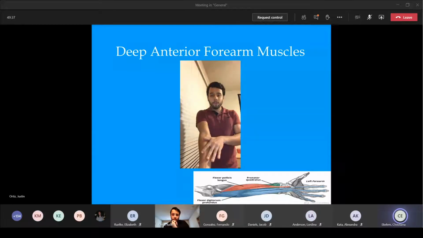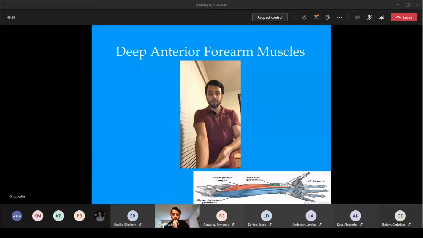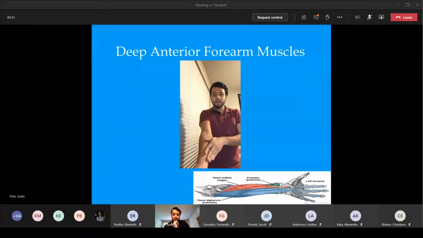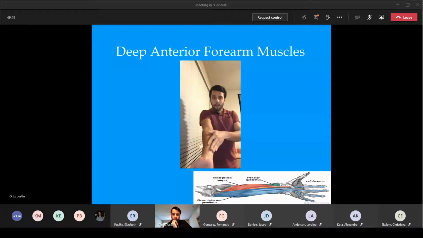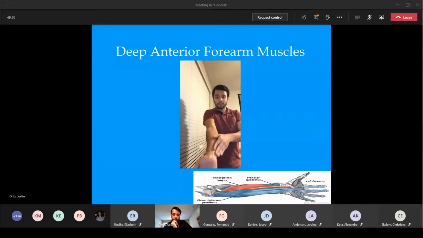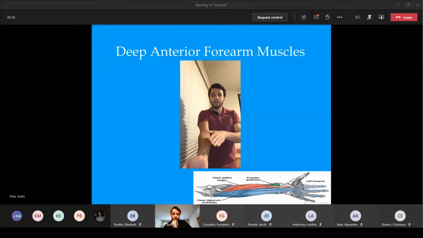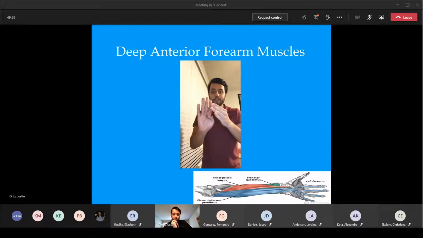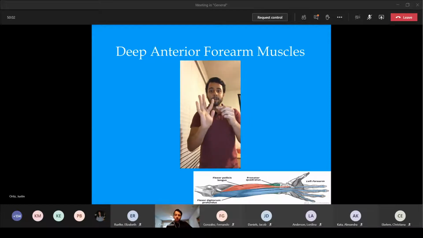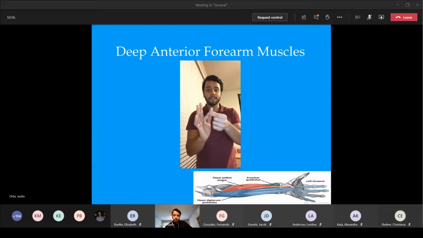Right. So the next deep forearm muscle, which is going to be a little bit more medial, that's going to be your flexor digitorum profundus, which is going to be attaching from your anterior ulna, right, which is on this side, your pinky side, as well as some part of your interosseous membrane, right? And then it's going to go all the way to the distal phalanges of your 2nd through 5th phalanges, right? And it's going to be located right here. So this is your distal phalange. We talked about this in the last segment.